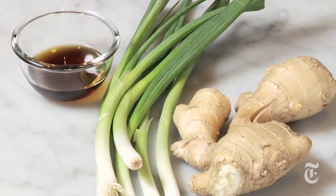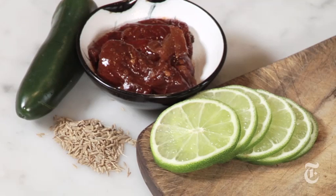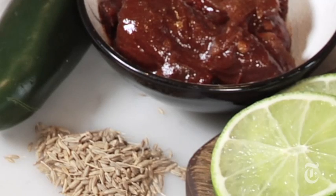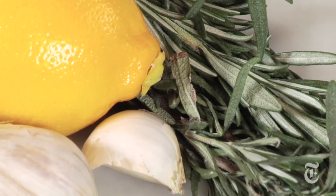There are so many different ways you can flavor a whole fish. Fish are just like blank canvases — they'll absorb whatever seasonings you feel like eating. Do I feel like something really pungent with scallions and ginger, soy sauce, and sesame oil? Am I in the mood for Mexican food with chipotle chili, jalapeño, lime, and cumin? Or maybe a classic Mediterranean combination: lemon, garlic, rosemary, and olive oil.